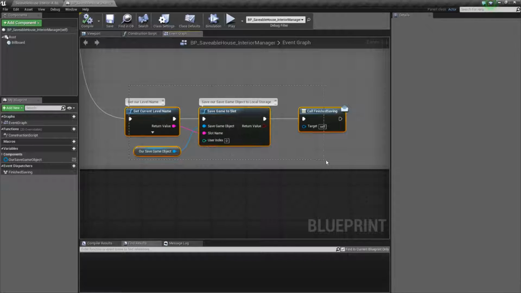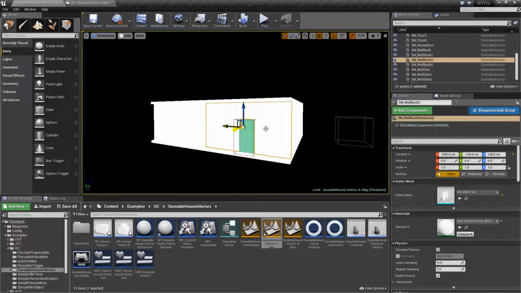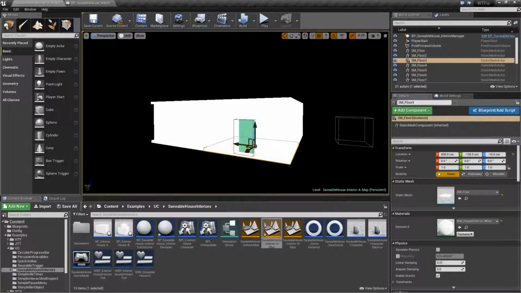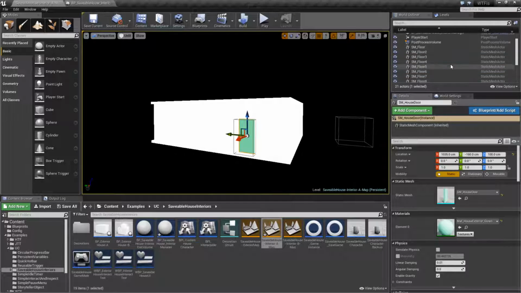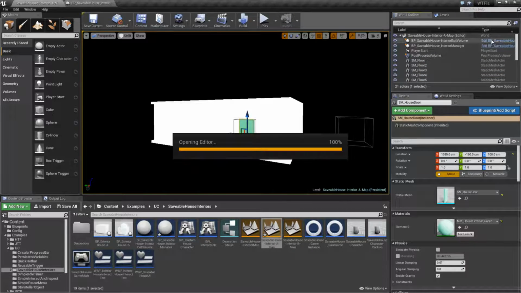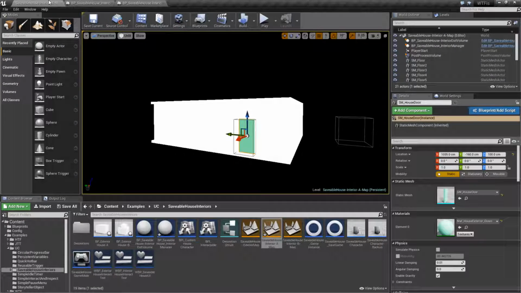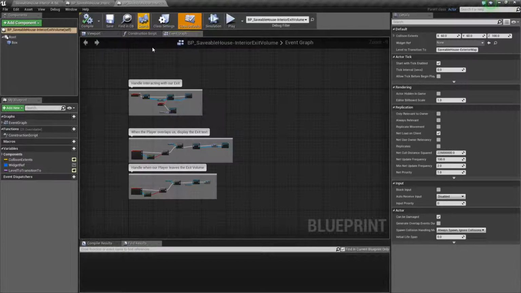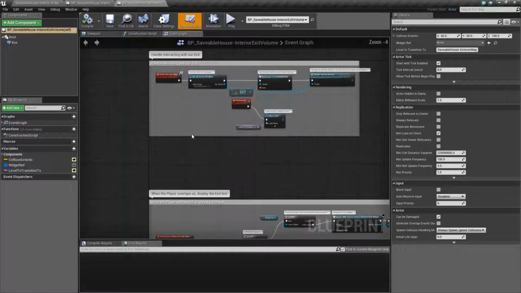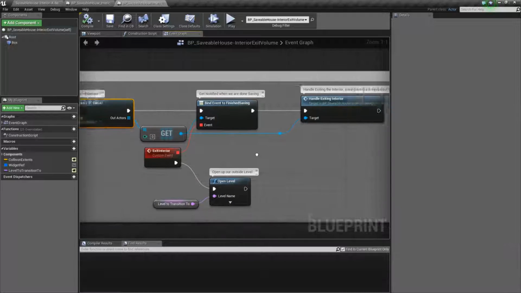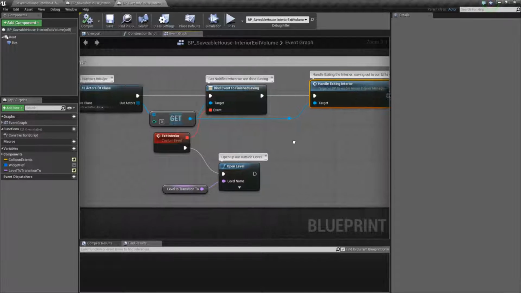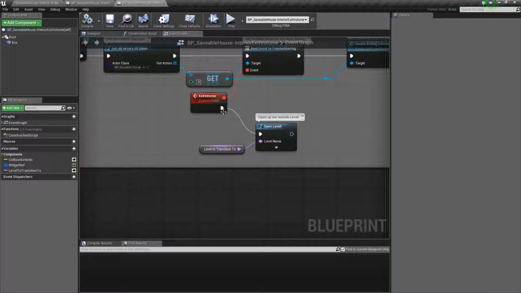Now this one's important right here because of the exit. Let's make sure we can target it. Where's our exit? Here we go. Our exit volume is a separate volume inside of our area. It's a separate blueprint, and it basically talks to our manager. You can see it right here. It tells it to handle exiting and then binds an event to when it's done. That way when it's done, the door is going to go ahead and handle transitioning out to a different level.